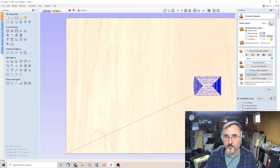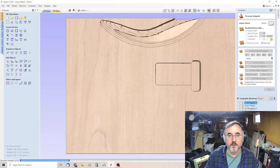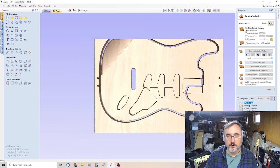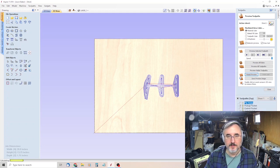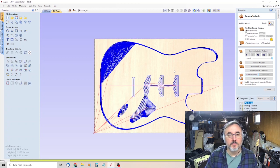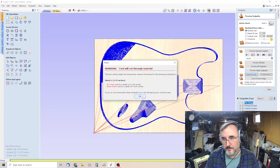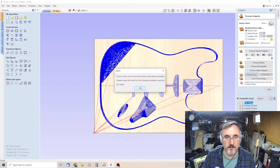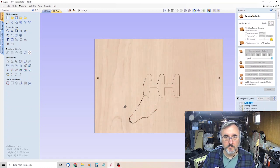Okay, so we'll reset our preview. Preview all sides. And we'll see how this looks. Oh, and everything is off. Oh, I know why, because I changed material. So we reset the preview and we recalculate everything. We right click, we do recalculate all, and you can see it'll move everything because I changed my material size to the correct material size, because I had 16 by 20. And my furnace is kicking on again, so I'm going to move my mic closer. Okay, so now one more error occurred. I don't know what the error is. But we'll try to preview all sides and see what happens.